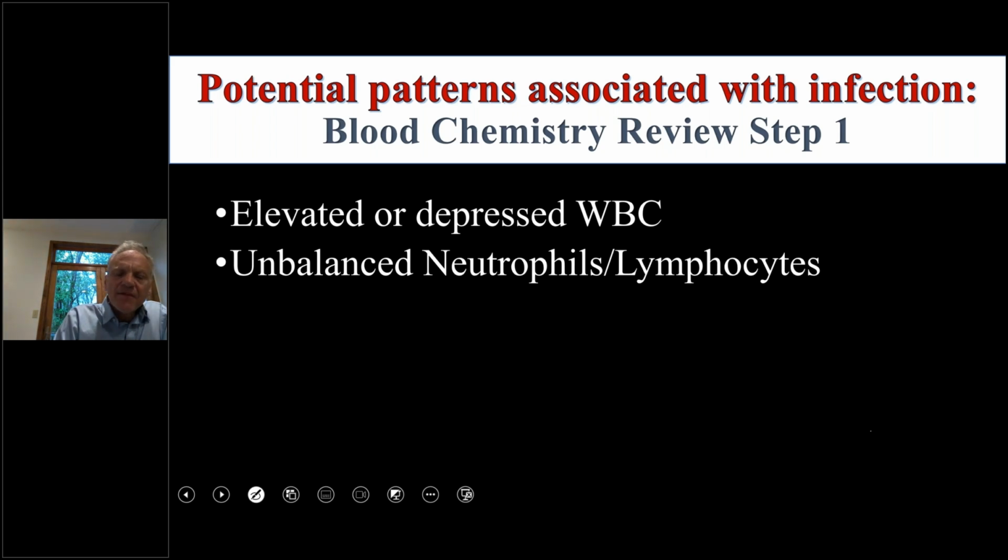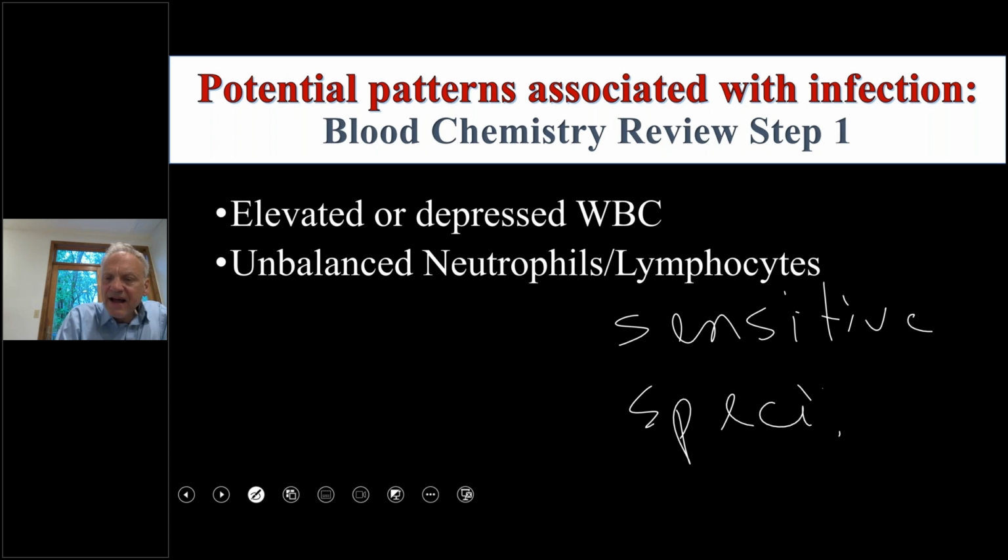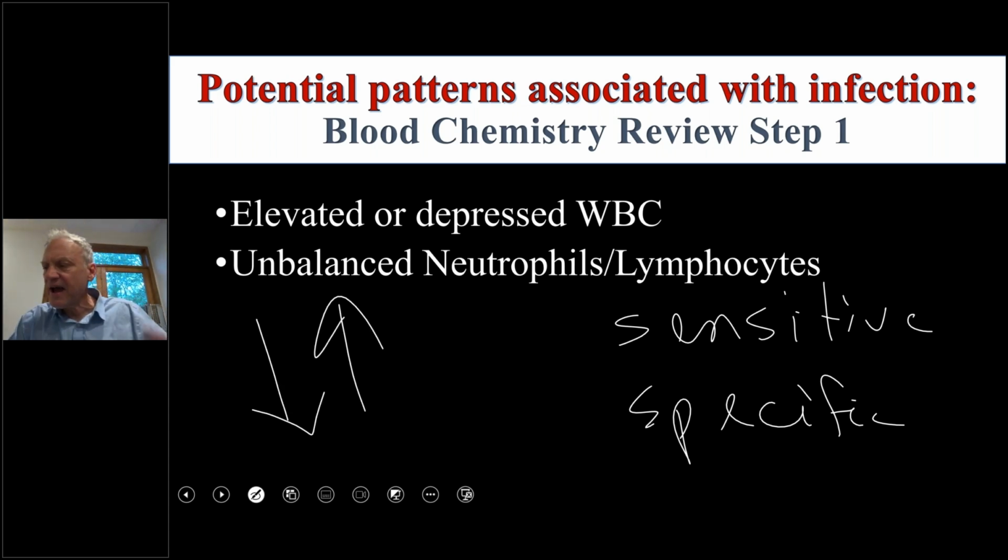All right, so now the white blood cell count is very sensitive. We love it because it's very sensitive, but the problem with it is it's not specific. What does that mean? That means that if you have high white blood cells or if you have low white blood cells, it doesn't tell you absolutely, oh, it's this or that. It just says you have high, here's if it's a pattern of what's going on, right? So it is sensitive. If you have an infection, it's going to manifest somewhere in those white blood cells. Problem with it is there are many things that can actually move the white blood cells around.